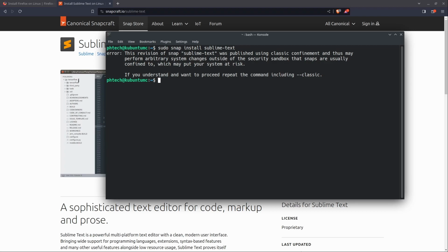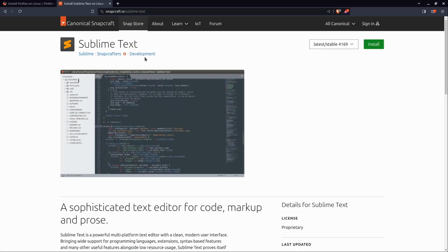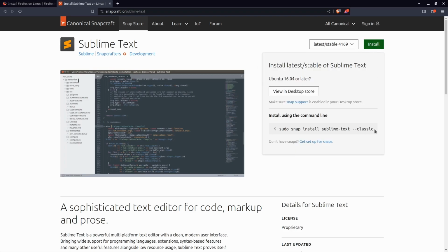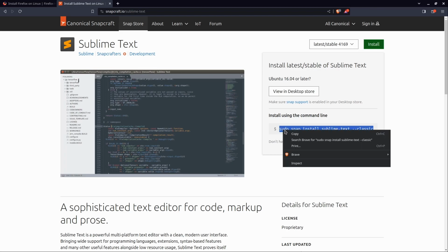If you're running a piece of software that you've never heard of before, and you can't find a whole lot of information on it online, whether or not the developer's kind of reputable, please don't run this. But it is important to show you this because if you do go to install a piece of perfectly good software like Sublime-Text, there may be this requirement to add the classic tab.